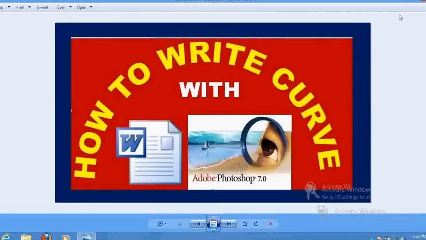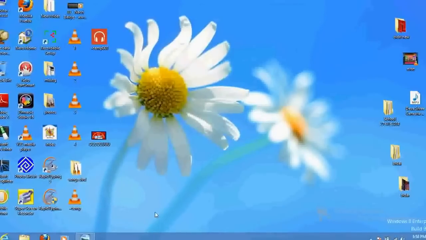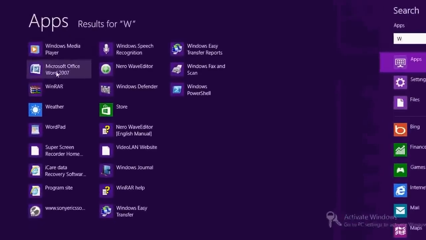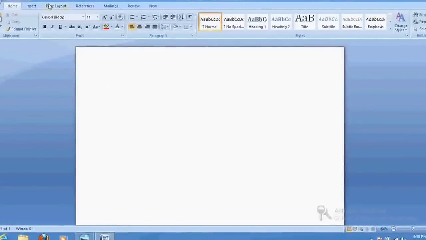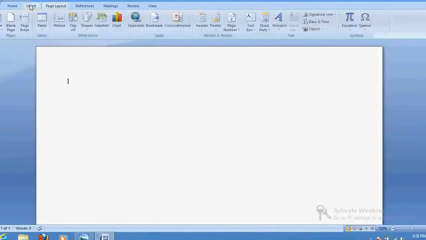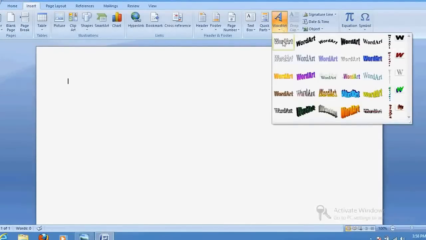It's a cakewalk. It's nothing, because every day I hope a new internet user, a new computer user is born. So let's suppose that this is our blank MS Word page, and if I were to write something in a manner that creates an arc of text, I would go to Insert. After that I would go to WordArt. Once you click here, you will find different types of things. You can select any one, but if you feel that you have to create an arc or circular arc, then select this one.